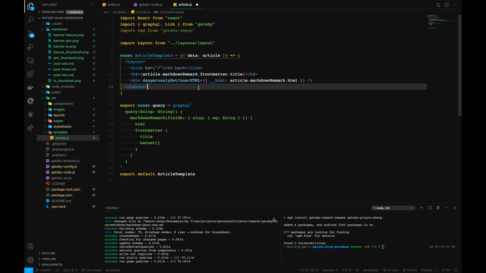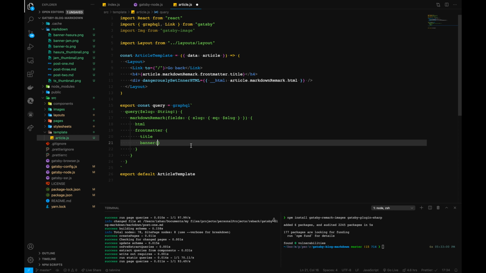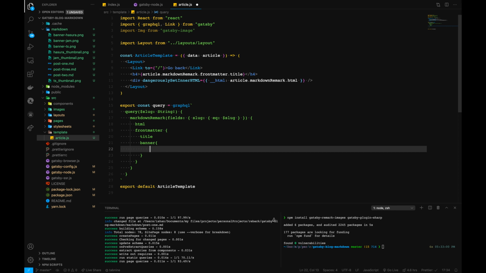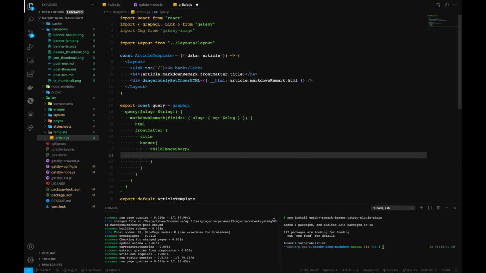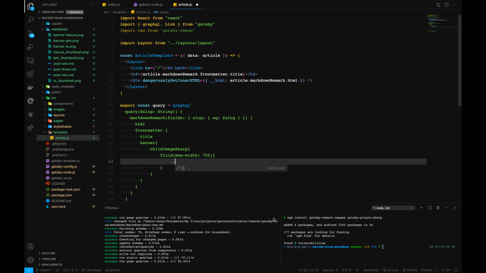For the banner images, we want to process it with child image sharp, and then we want to get fluid image, which is responsive by default, with the max width of around, let's say, 750. And then we also want the Gatsby image sharp fluid to run these images as well.